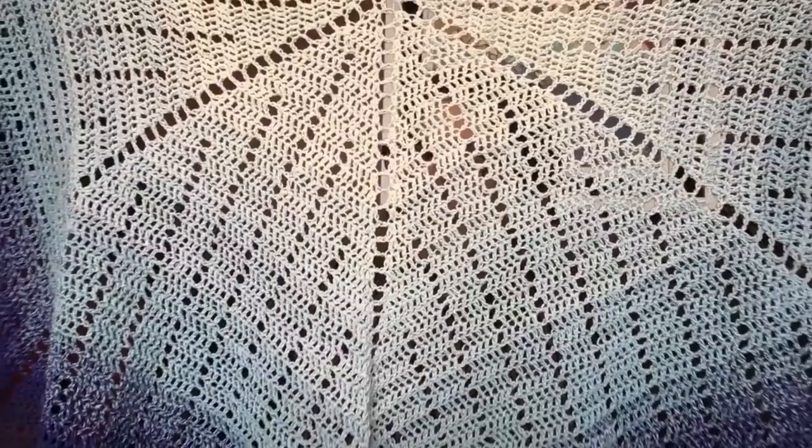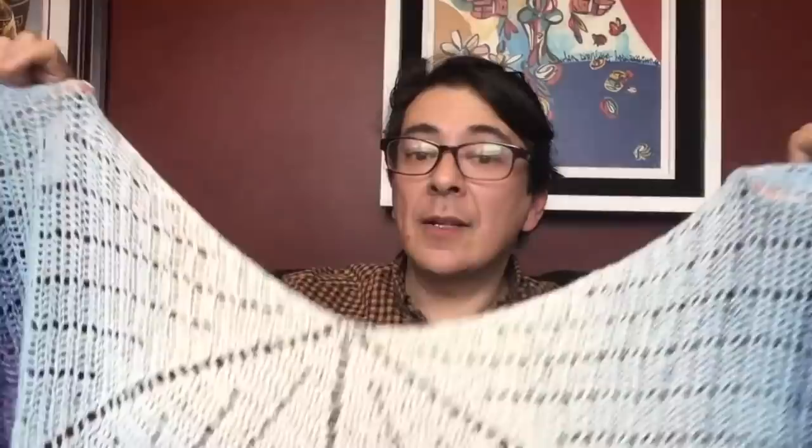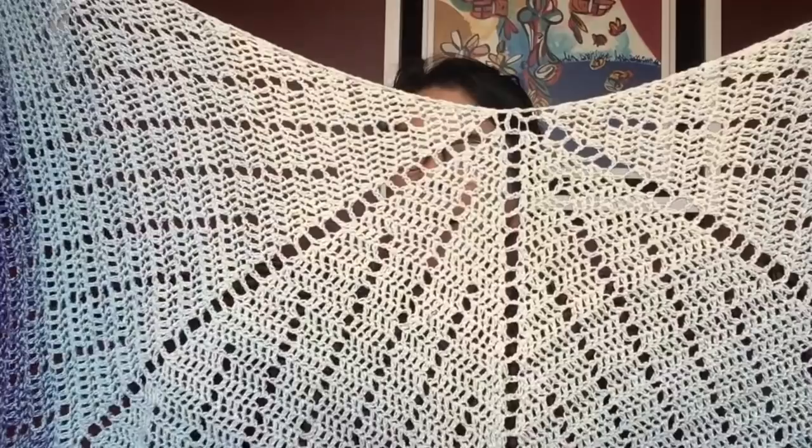And this yarn was Hobby Lobby yarn. It came in a wheel and it gradated from this ultramarine blue all the way to a white in a slow gradation. And I'm not sure what the yarn was called. I can't quite recall, but really loved learning how to do this pattern. Again, it helped to know the repeat on this one. Once I learnt it, it was quite an easier make.